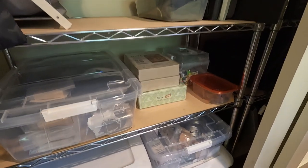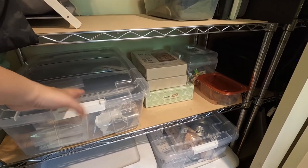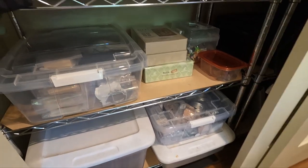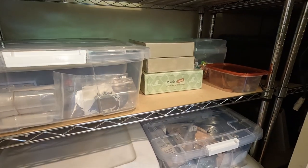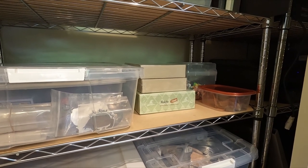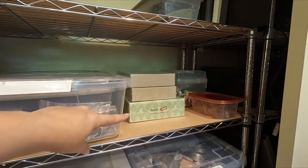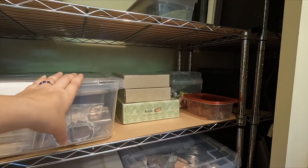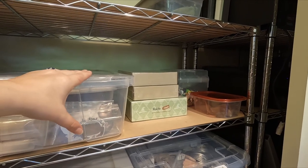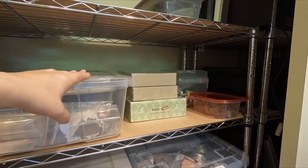All right, so this shelf is all of my product type thing. So is this bottom one actually too. But this one here has upcoming stuff or things that I want to get into that I have not put on the channel yet. These are Row Life miniatures. I don't think we've talked too much about it, but I cannot wait to do miniatures on the channel. It's been something I've always wanted to do.